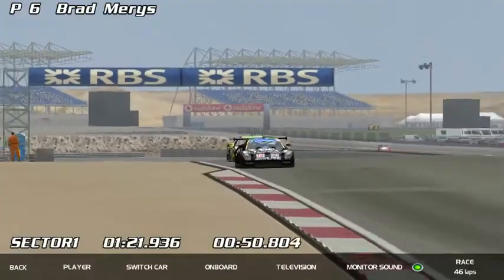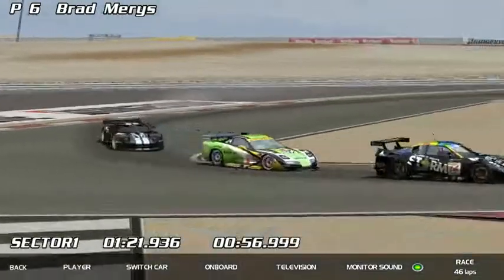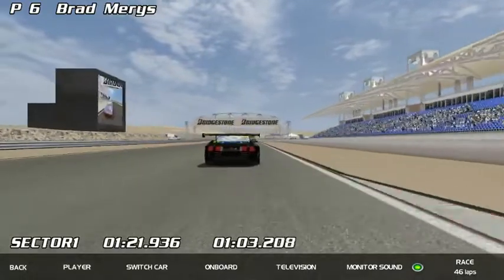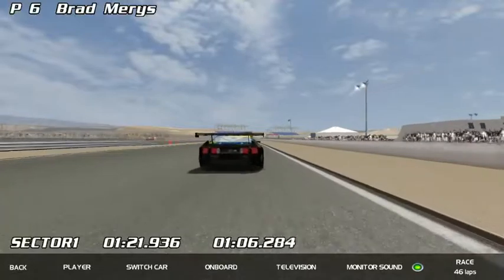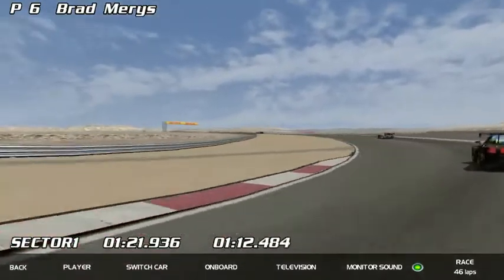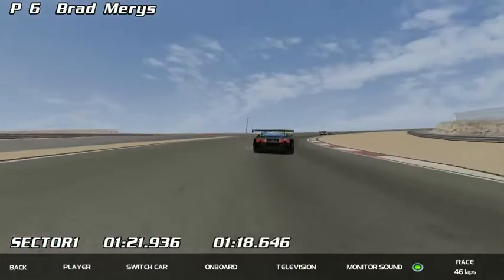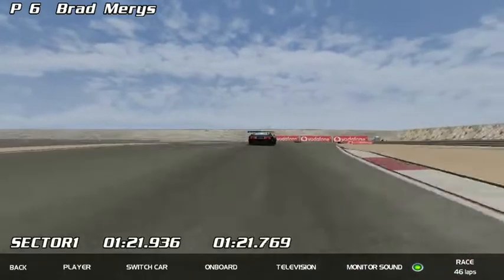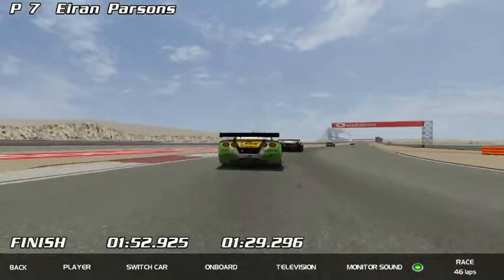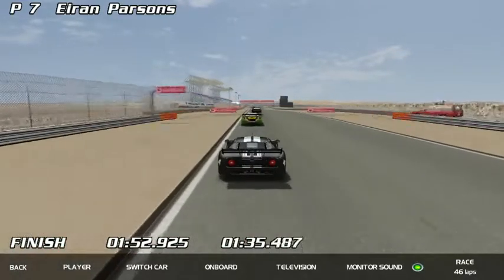It sure does. I mean, after giving up basically the whole field early, he has gained it all back, and wow, this action is tight. These three cars, Canavan, Maris, and Parsons. Brad having a look. This little battle going on here right now has allowed Parsons to close back in on Brad. Yeah, Brad, it looks like he may be taking just in some of the corners a bit of a defensive line, which has allowed Parsons to take the better driving line and close that gap again.